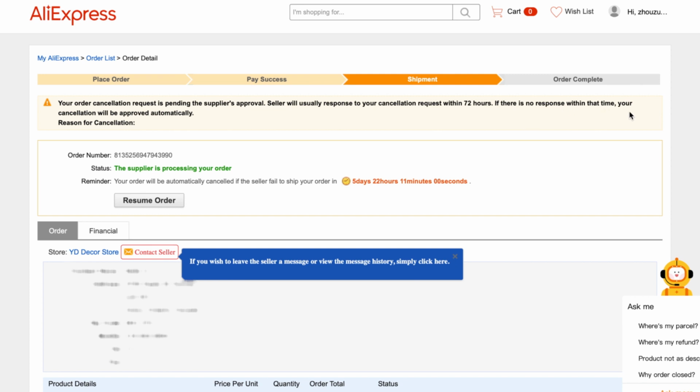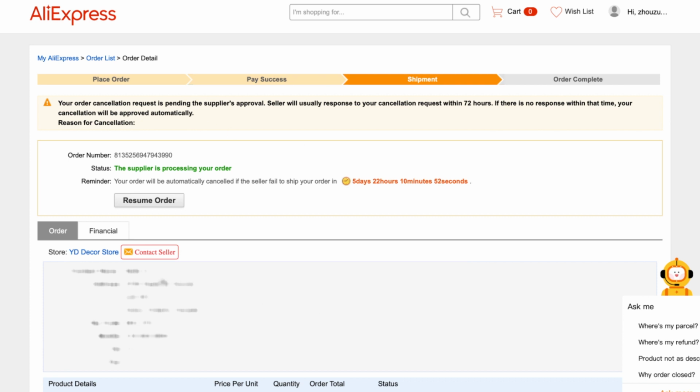And you can also talk to your seller to remind them to check this whole request, because sometimes they get too busy. And that's pretty much it. It's very easy. If you want to return the product before they ship out, just do this.